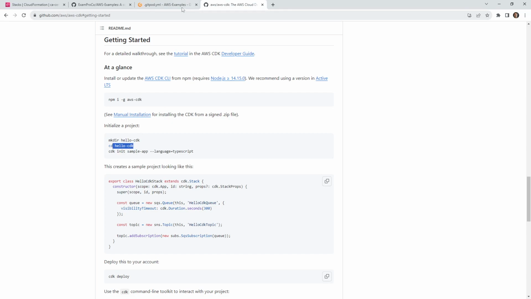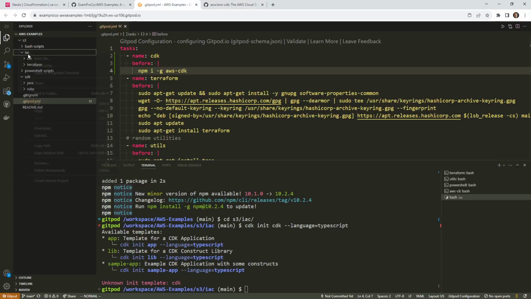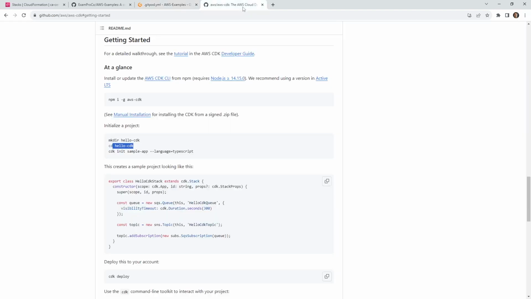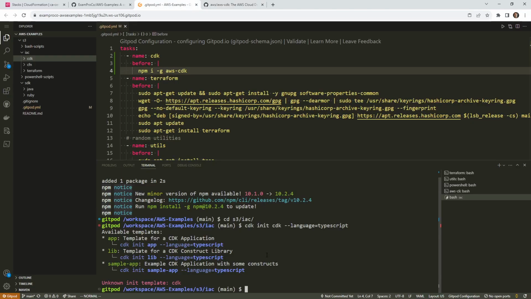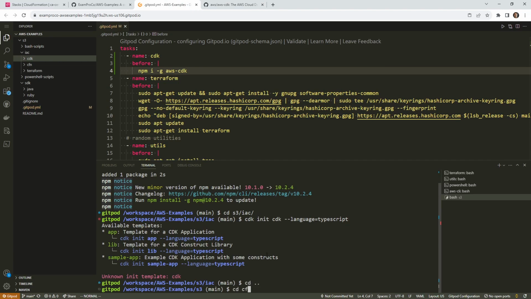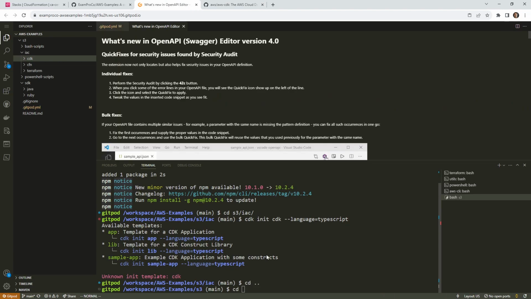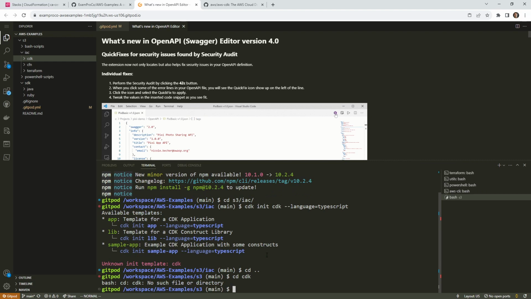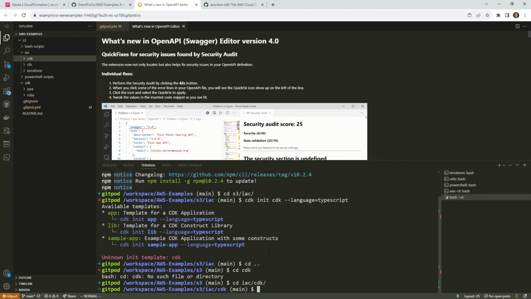And actually, we have to create our folder first. So I was wrong. Sorry. Let's do this. And I guess we'll just go with the sample project. Not how I would do it, but that's just how the CDK team rolls. So go into here, IaC CDK.